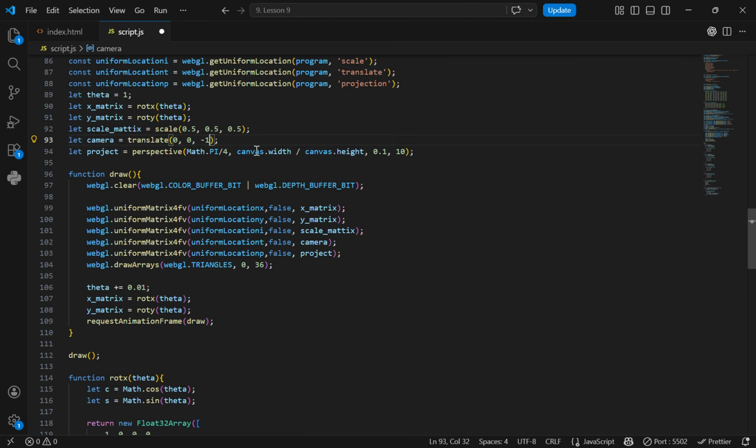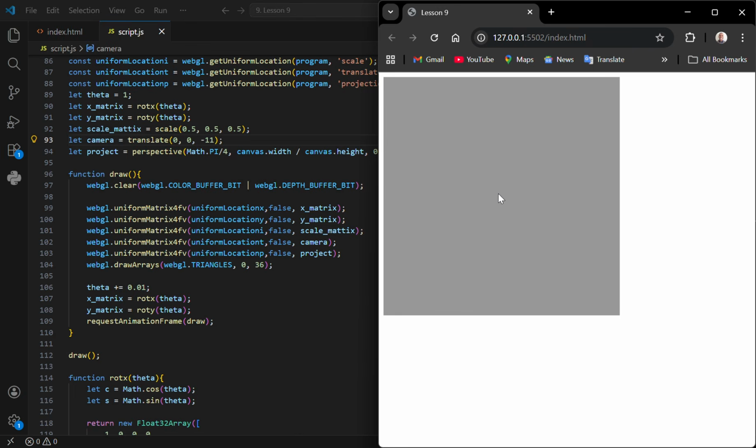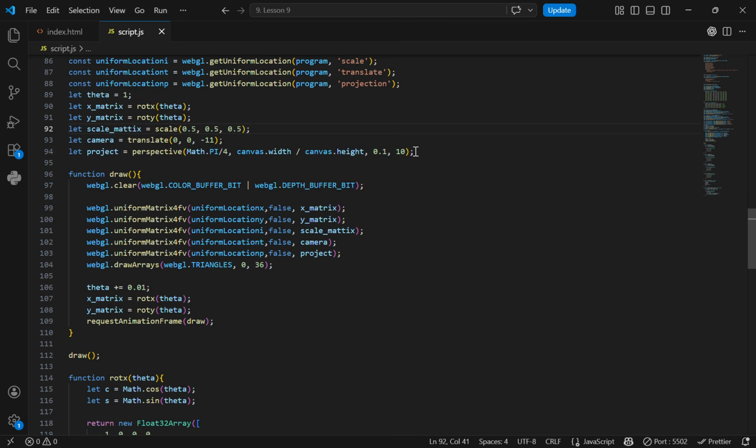So if I keep decreasing, maybe let's go to -11, the object should disappear, because we declared here that our furthest field of view is 10. Anything beyond that, our object won't be visible, right?